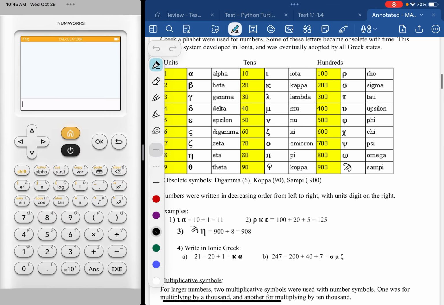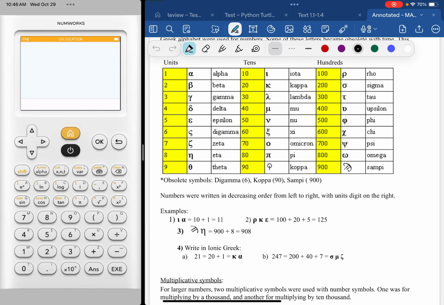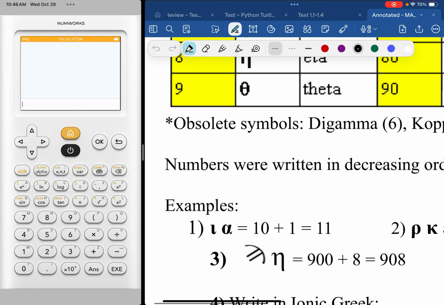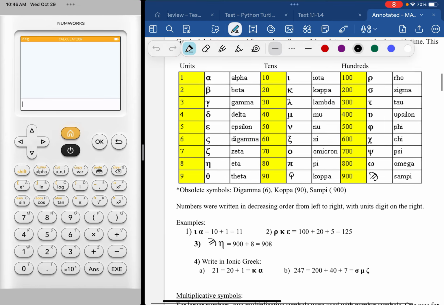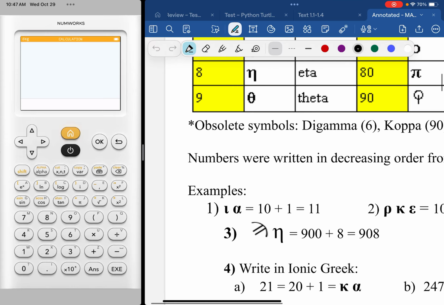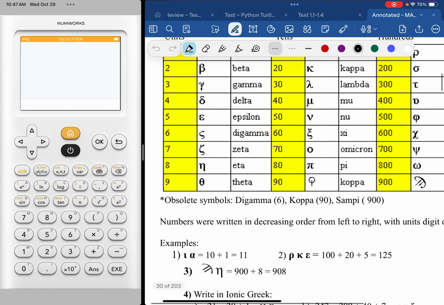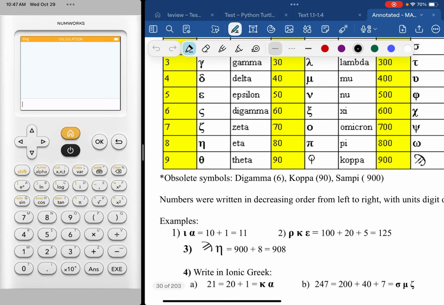Sorry, I got a little cut off. I'll try to rewrite it, but actually, let me move that back up. The first example, we're looking at the iota. Right? Again, it got a little cut off. It's kind of enough for you to be like, well, is that an iota or is it a tau? Right, so I'll just try to clean that up, give it a little tail, really. Nothing too crazy.